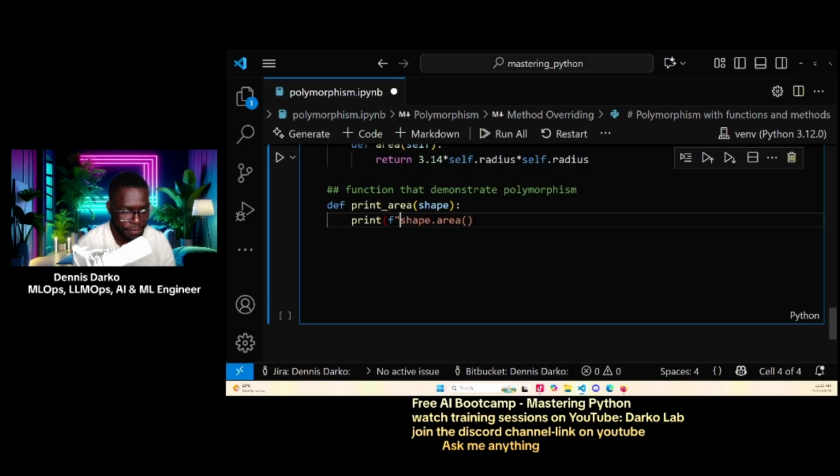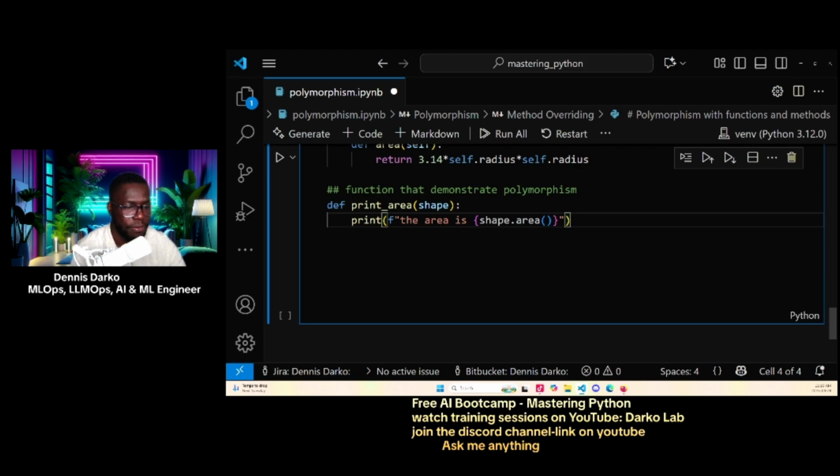And then I'll say the area is, and then here I'll put it like this, and then here I'll close it like this. Then I'll bring this one inside here. Then now I'll finally close my bracket. You see? It's very simple.